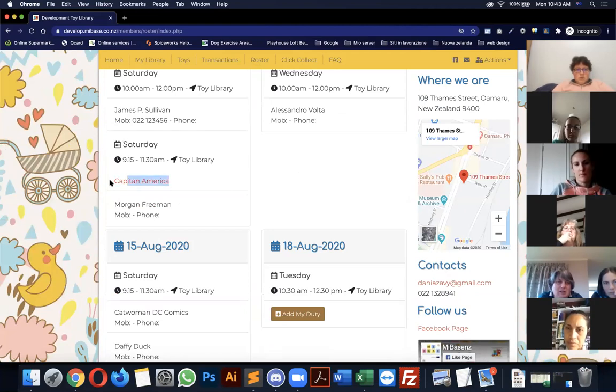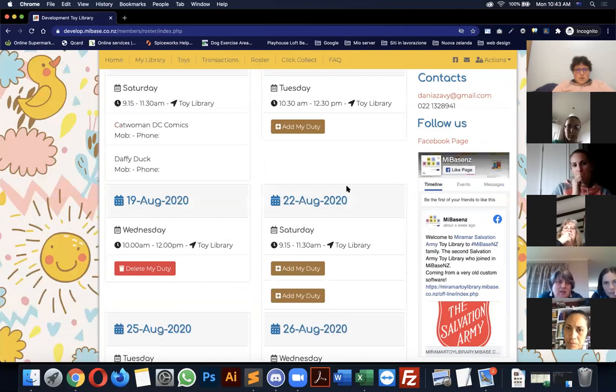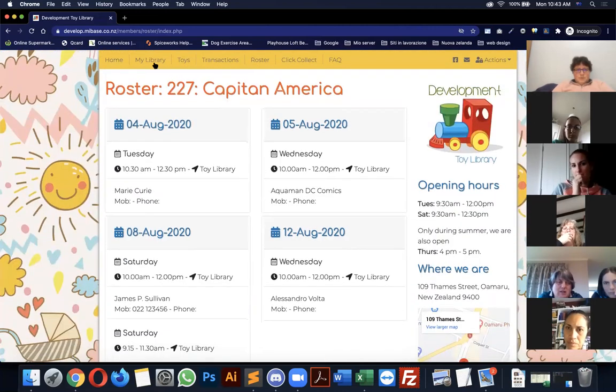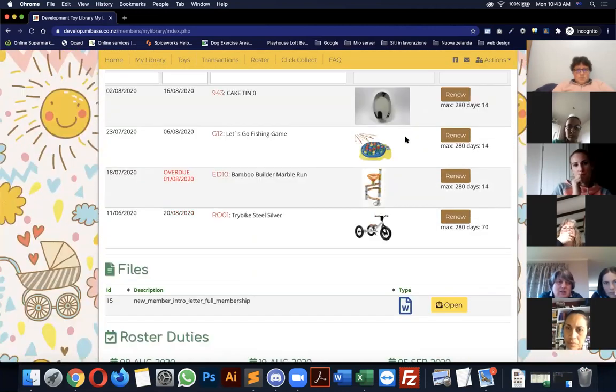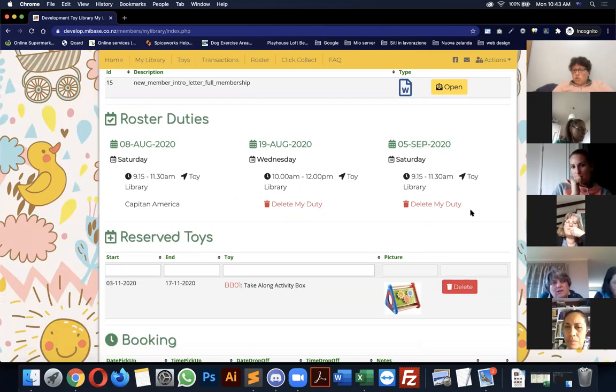Here. Still red. Interesting. I approved it. This one is black. I have to check why it's still red. But here, now there are 3 of them because I asked to have more duty. Still, because it's more than a week, there is the delete button that the member can use.